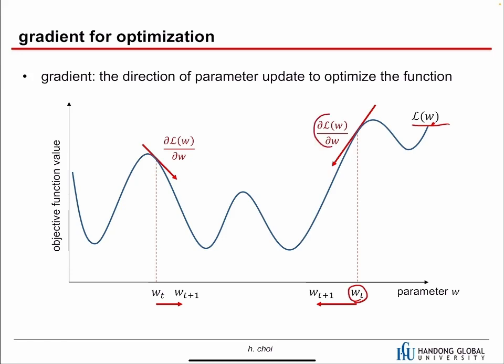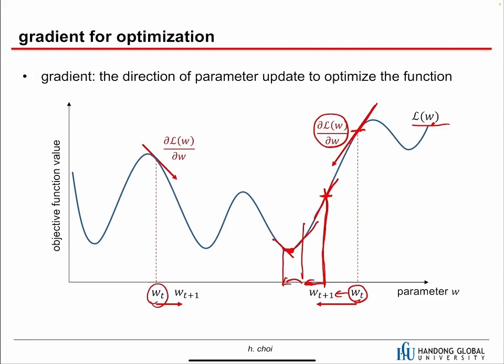Then we can take a derivative. If the derivative is positive, as in this case, then we have to go to the left side. So we have to move to the left of this W. If we move slightly, then compare this value and this value. From this to this, we minimized this loss function. It's better. And then now we are here and we take a derivative one more time. This one is positive and we have to move toward the left side. And now we take a derivative one more time, positive, and we move. And now when we take a derivative, oh, this one is negative, then we have to move to the right side and it converges around here.